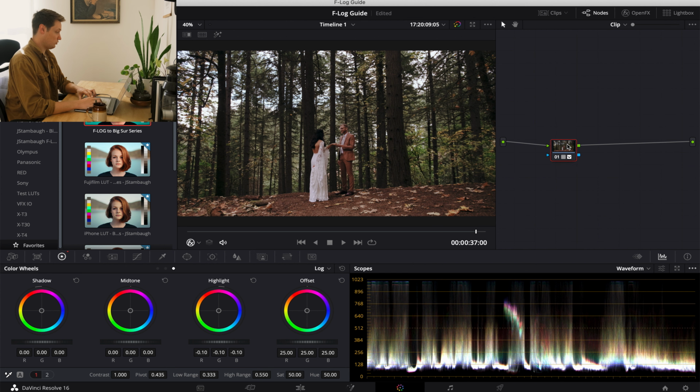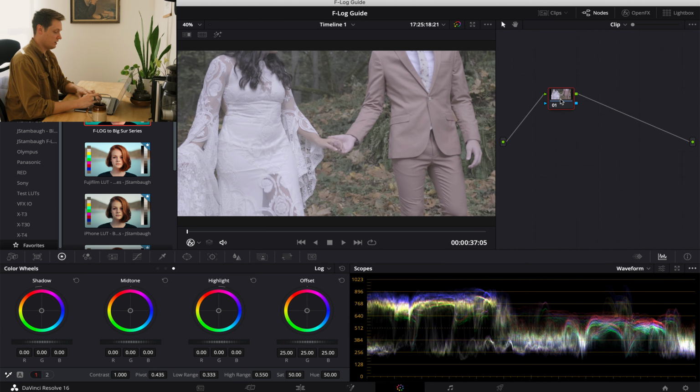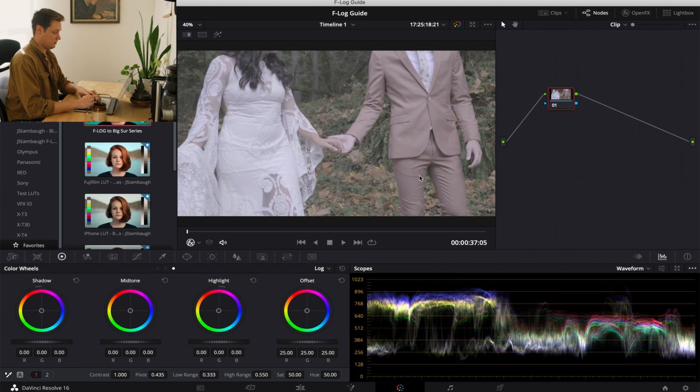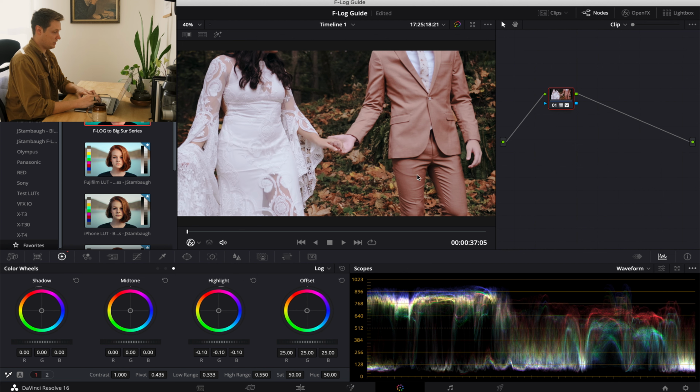And since this was just one node, I'm just going to click Command Copy instead of Option. So I'm not saving that to memory. I'm just copying and pasting. And this is the same wooded area here. And so I'm just going to Command V to paste. And you can tell it's a little bit too hot. It's a little bit too bright.